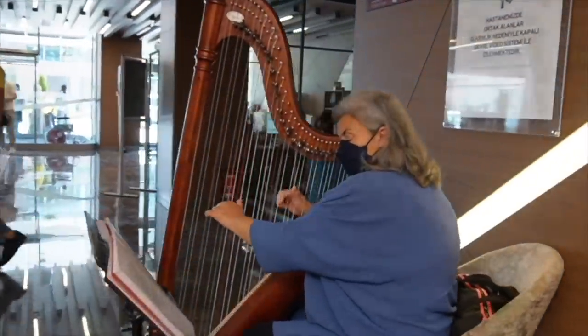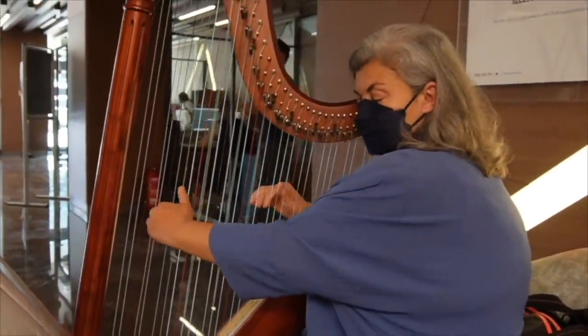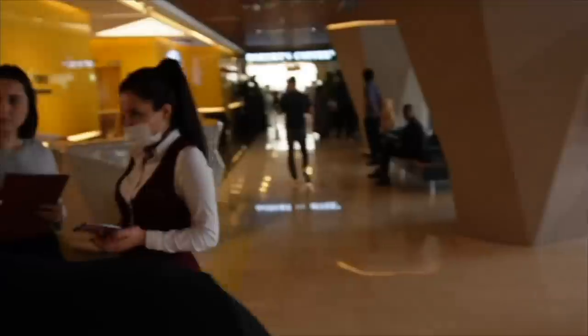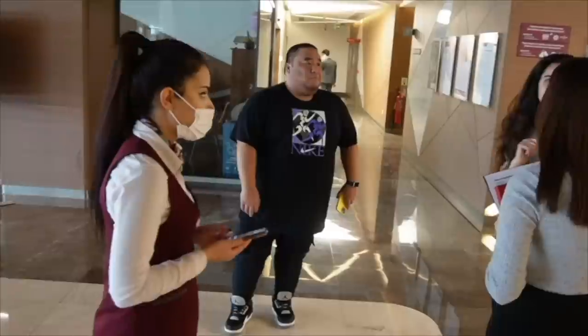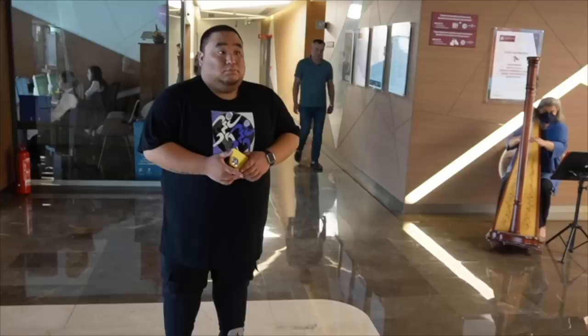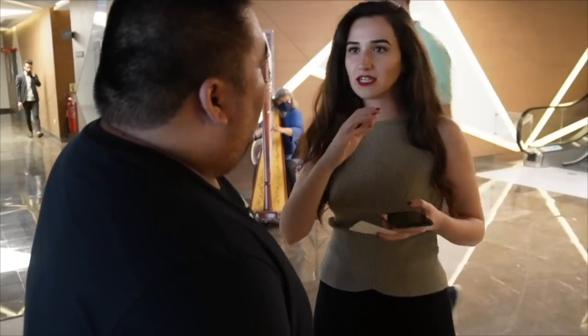And again, the live harp player was incredible. So this is me just kind of standing there and being like, all right, what are we doing next? And they're all kind of figuring out the schedule, because not only were they translating for me, they were also talking with the hospital and figuring out, you know, scheduling and what I can do next. So this is Neslihan saying basically a lot of the stuff we will do tomorrow.